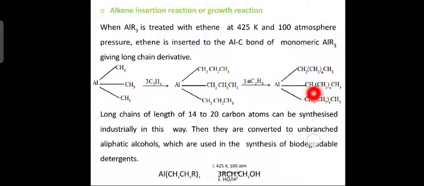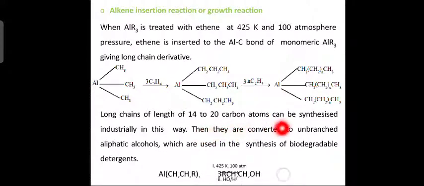Similarly here also CH2 n times, CH3. Here also CH2 n times CH2. So this is a long molecule, that's why it is called a growth reaction. Long chains of length 14 to 20 carbon atoms can be synthesized. So how long is the length? 14 to 20 carbon atoms, synthesized industrially in this way. So industrially we can prepare 14 to 20 carbon atom long chain molecules.